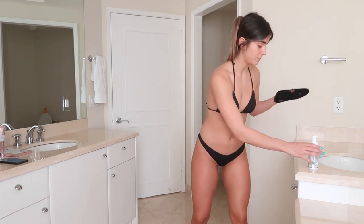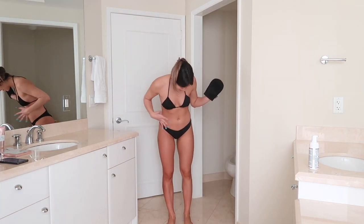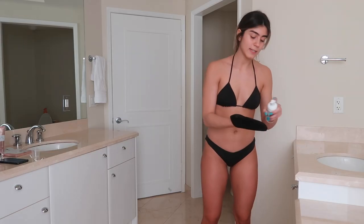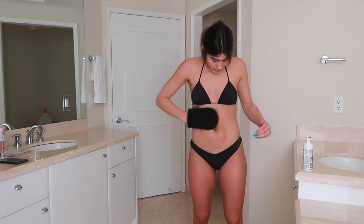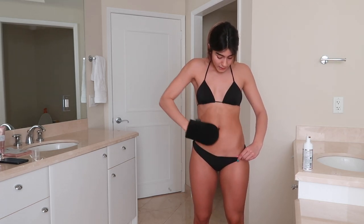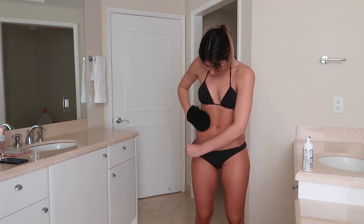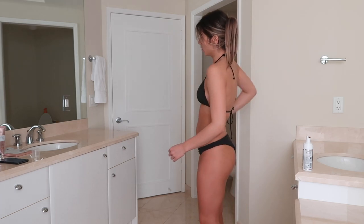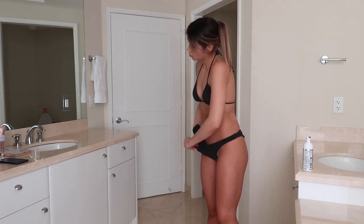One pump for my butt. So now my lower body is tan and my upper body is not, clearly. I work from the bottom up. I'm doing 3 pumps for my stomach. You want to make sure you apply it evenly and it's not patchy. But the thing I really love about Loving Tan is that as long as you get it on and you get it all over your body, once it rinses off it will be super even.